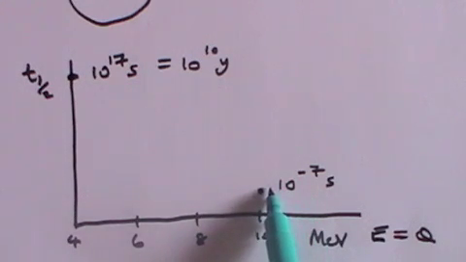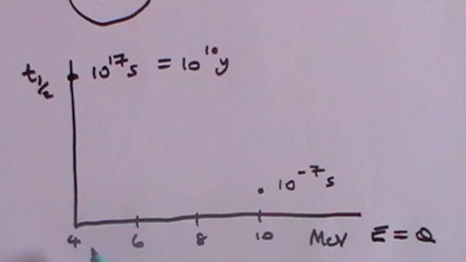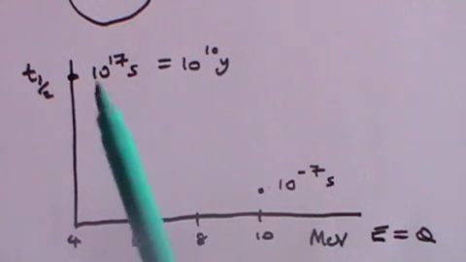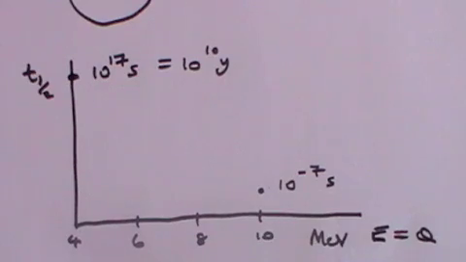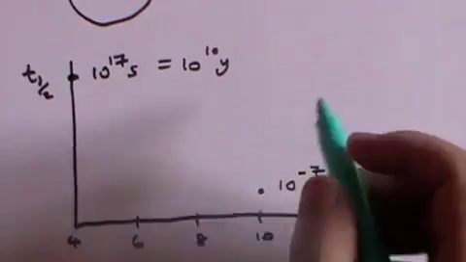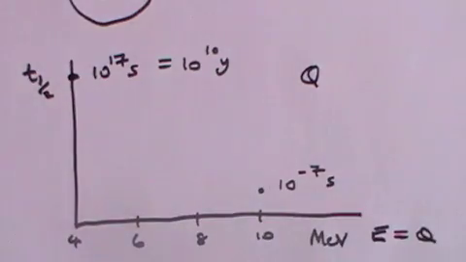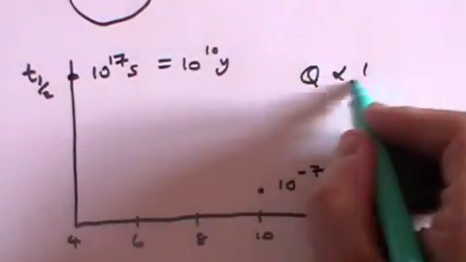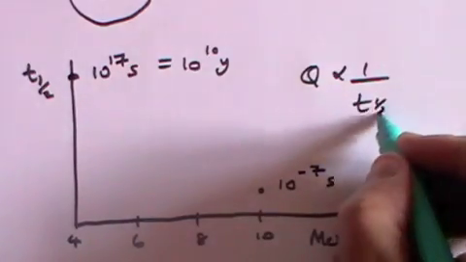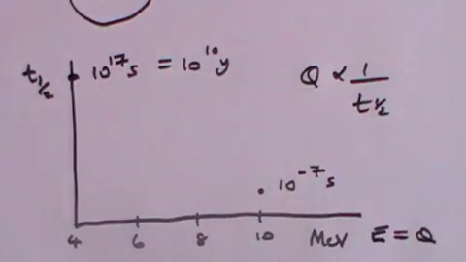So very short half-life. The Coulomb potential minus 4 is a very large number, so the wave function is very small, the probability is very small, so the half-life is very long. From which we conclude that the energy of the emerging alpha particle is proportional to 1 over the square root of T half, the half-life. As Q increases, as Q gets bigger, the half-life gets smaller.